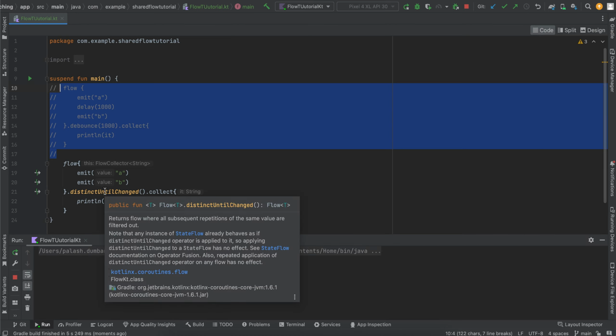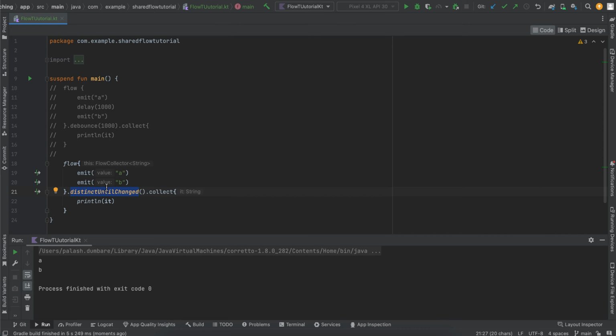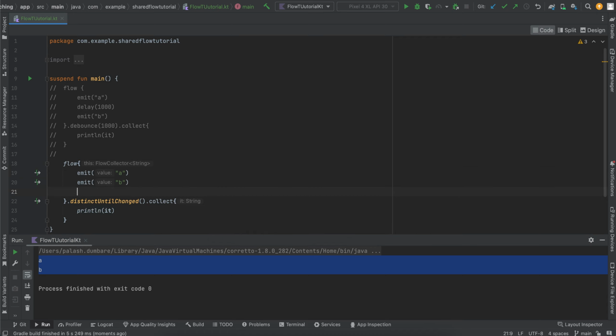So what the distinct until changed operator does is it just emits all the distinct values that get emitted. So here you can see both the values A and B are distinct, so it emitted both the values and they got collected. Let's say a new value got emitted which is not distinct, it's just the same as the previously emitted value.